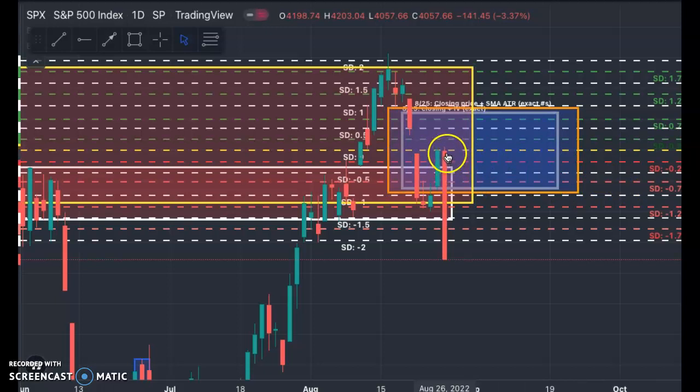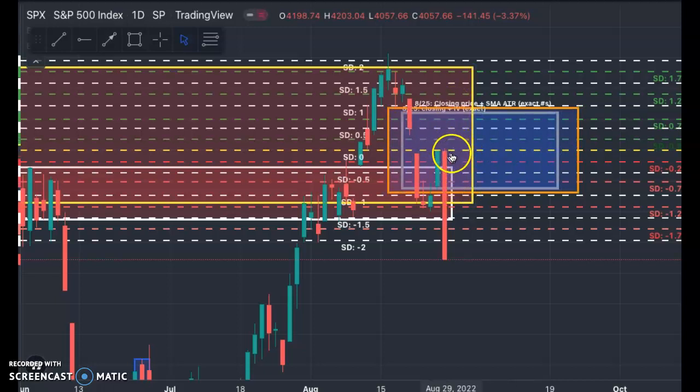Let me show you what's going on. You see how long this Friday candle is? This candle traveled more than 2 standard deviations. How do I know that? Let me show you how. It opened here, so from here, 1, 2, 3, 4 up will be 1 standard deviation to the upside. So in case price goes to the upside, it can travel 1 standard deviation. And I also do 1, 2, 3, 4 to the downside. So that's another 1 standard deviation to the downside.